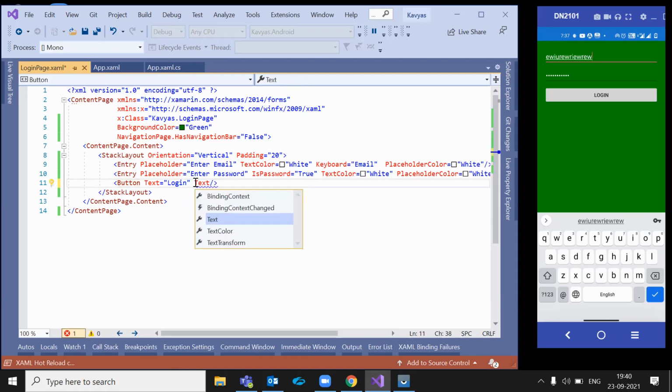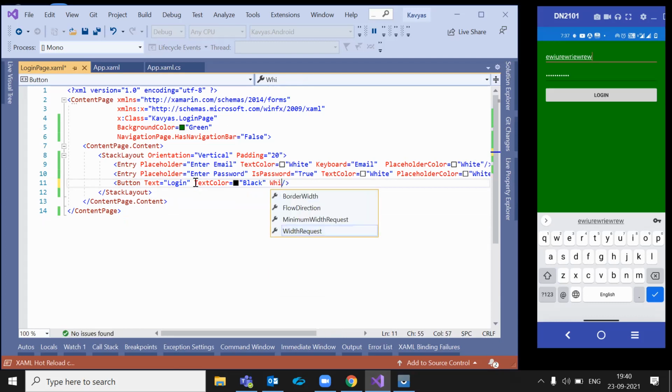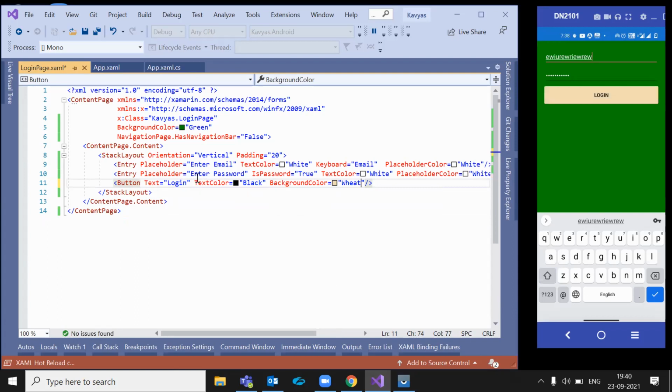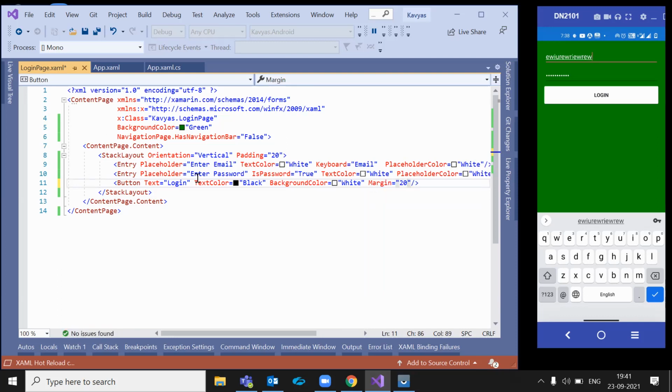And text color should be black, and I want to make the background color of this white, and I want to give some space from bottom to top. That's it. Now you can see we have an option called login with these fields.